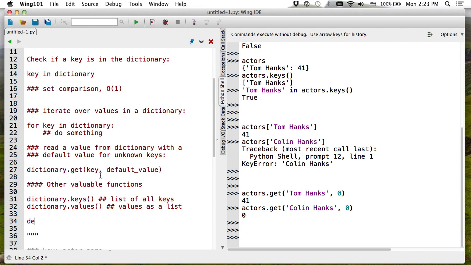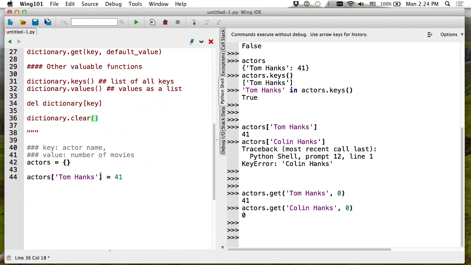You can delete a certain value. You can delete a certain key from the whole dictionary. You can clear the whole dictionary. And I really do not use anything else.